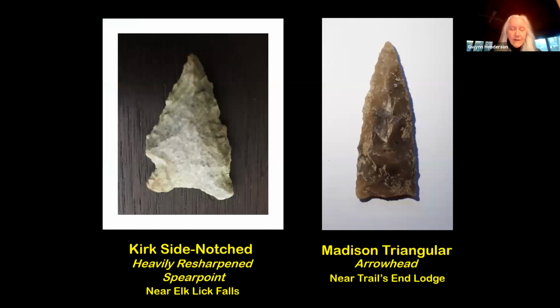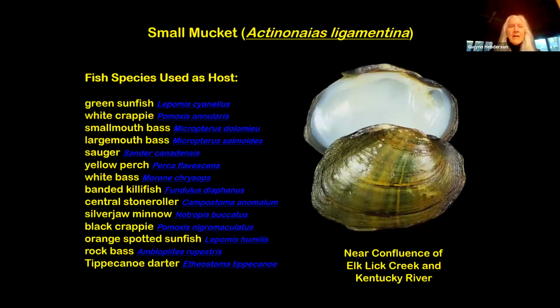And the type of mussel shell that was identified was this guy. My screen sharing means I can't read it; I hope you guys can. Okay, here's what's really cool, and I don't know if you guys know this or not. I just find it the coolest thing. As an archaeologist, I nerd out on this biology thing.